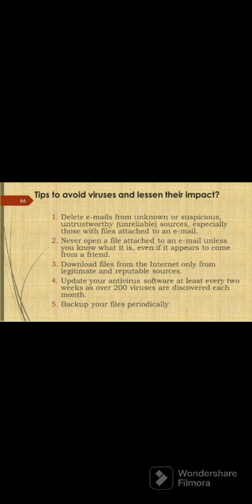Download files from the internet only from legitimate and reputable sources. Download files and programs from legitimate, reputable sources. When you search for a program, let's say Microsoft Office, you will see that it brings you the real page of Microsoft, where you can download it. If you try to download it from other or unreliable sources, you don't know who the creators of those websites are.